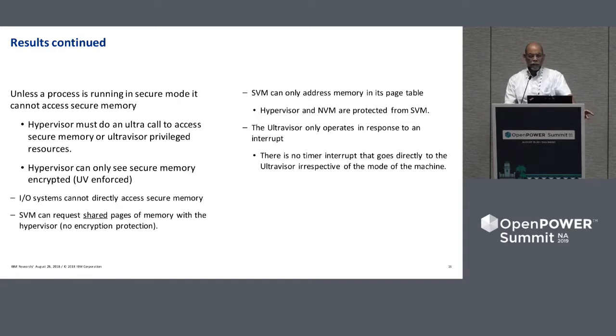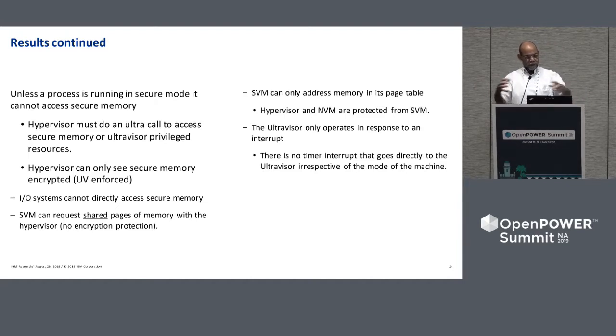It's not unlike some other trusted execution environments. When you're running secure, we do not give you access to the entire machine. We only give you access to the memory that's in your page table. And the effect of this is that not only are we protecting the SVM from the hypervisor and other normal VMs, but we're protecting the hypervisor and the normal VMs from the SVM. So you can't use this capability to build this great spyware that will nuke your machine.